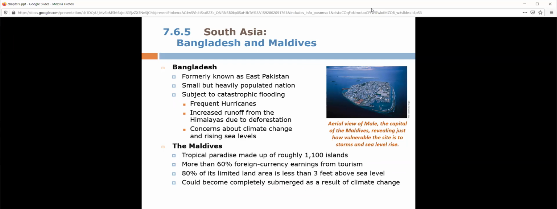The problem is these small countries don't have the economic and political clout of some of the bigger dudes who really don't care that much. So when they complain, hey, I'm literally being flooded off an island, I can't live where I've lived because of climate change, who really listens, right? It's sad. And when we get to Oceania, this is going to be even more prominent.